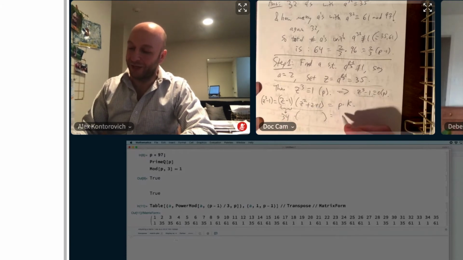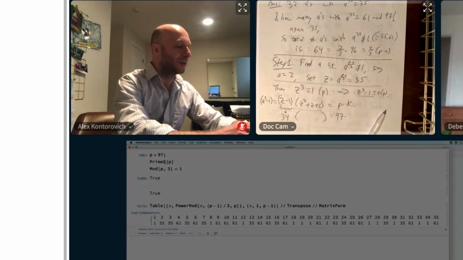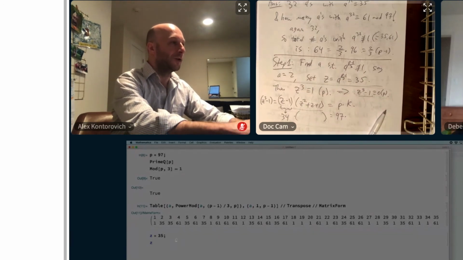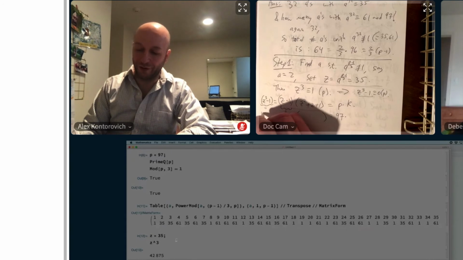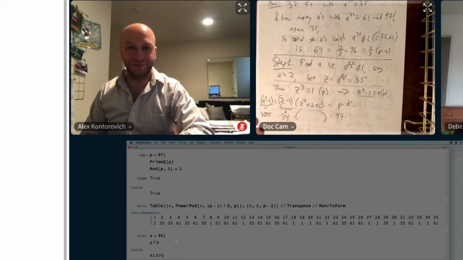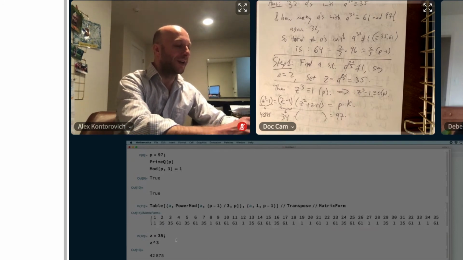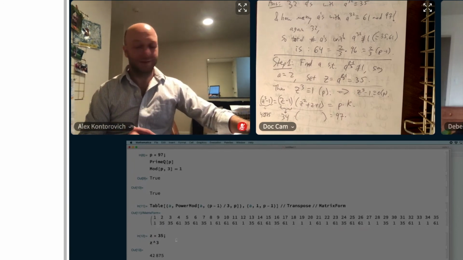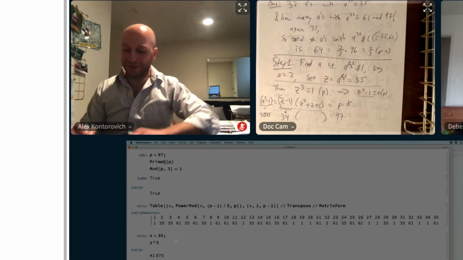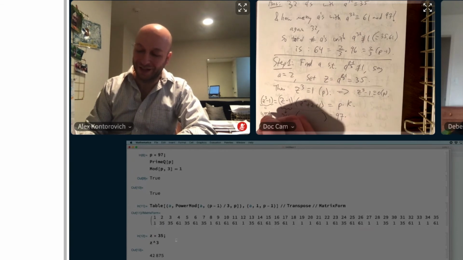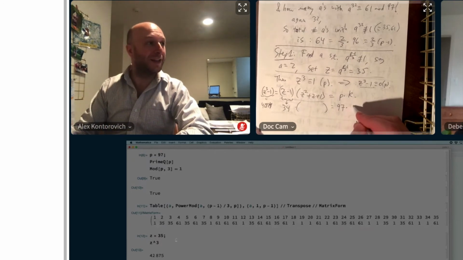p is 97. And let's figure out what k is. So z cubed, 35 cubed is this giant number, 42875, whatever it is. That number divided by 97 is not divisible by 97 because we didn't subtract 1. Oh, I didn't subtract 1 here, so this is a 4 instead of a 5. If I subtract 1, does everybody see that? Divide by 97, so k in this case is 442.